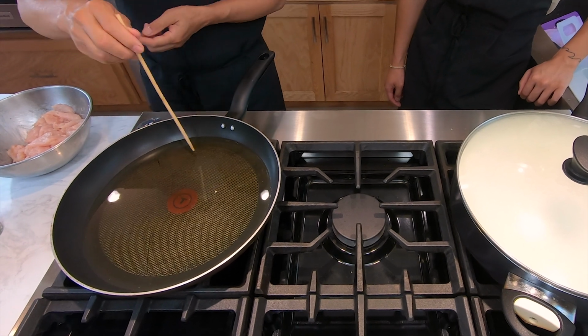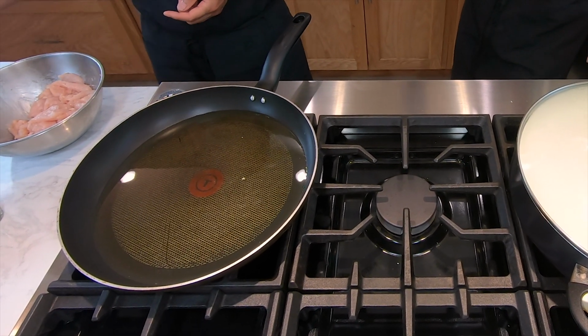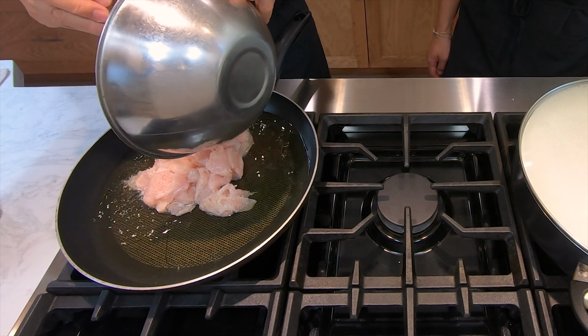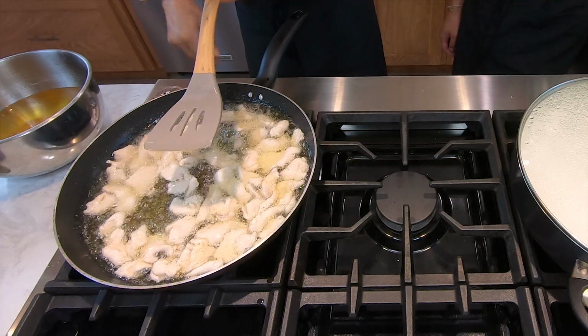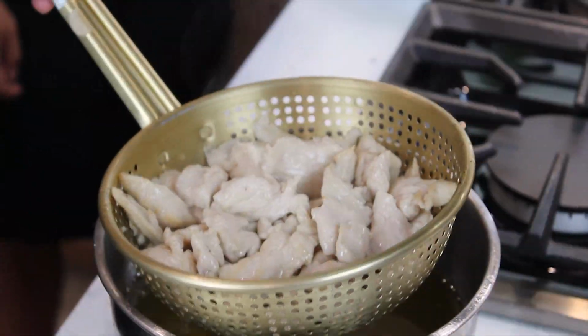To test if the oil is hot enough, you can dip your wooden spoon or chopstick in there to see if it bubbles up. Once you see some bubbles, it is hot enough and you can fry up your chicken. Put in the chicken carefully and fry up the chicken until it is whitish tan or cooked through, which should take about 3 minutes. Then you can drain the oil and put the chicken in a separate bowl to cool.